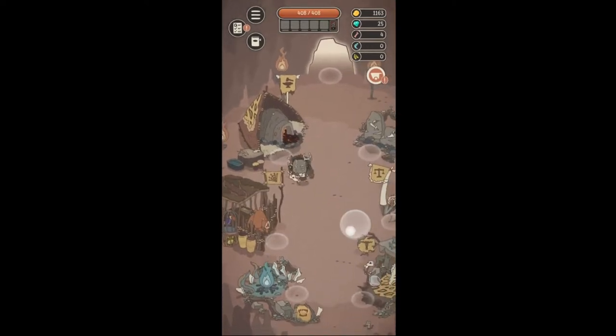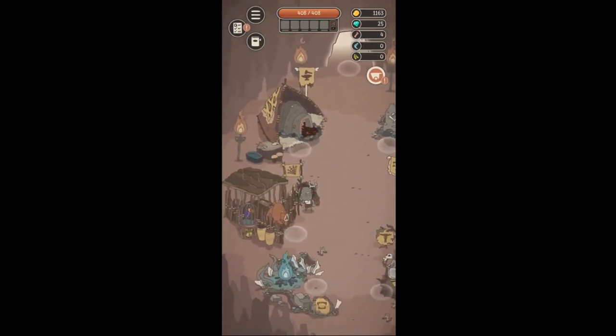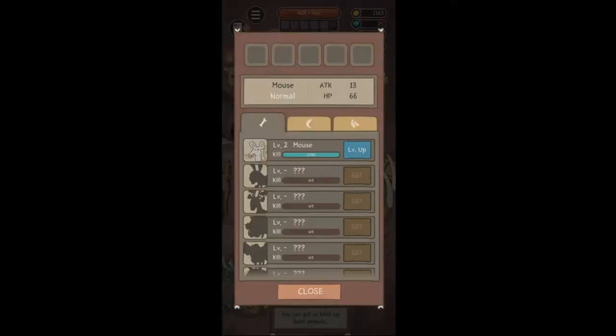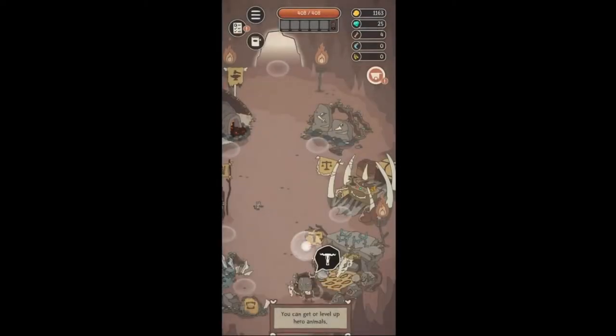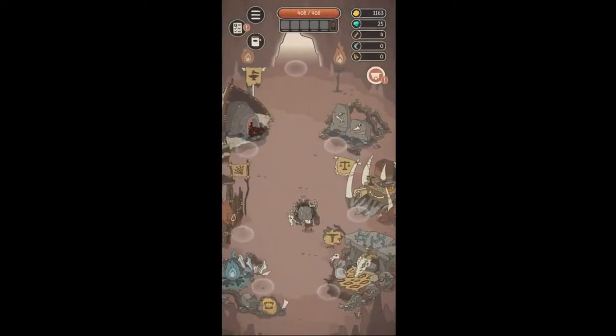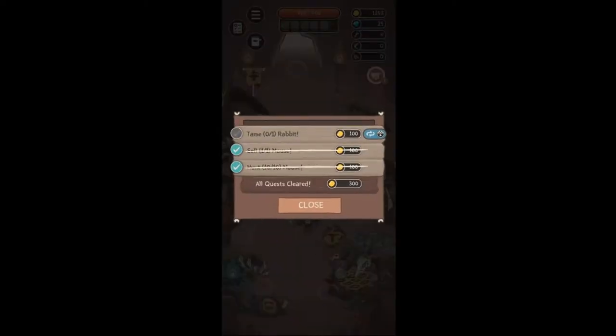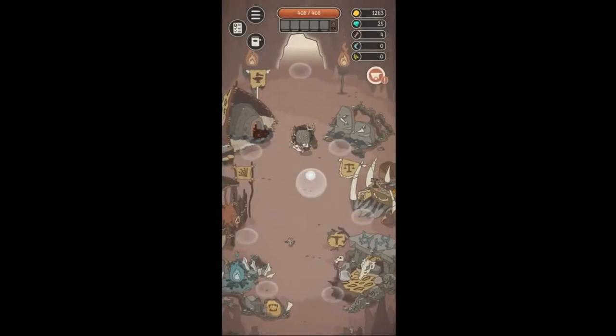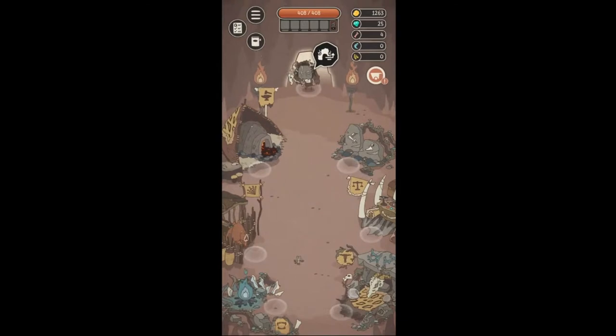There, now guy's looking better. Did we have enough to get... Yes, let's at least level up our mouse to... Alright, we sold one mouse, that's good. And we have to tame a rabbit. So let's get back out in the world. And I think that's more or less what this game is, but you know, it's a nice little time waster.